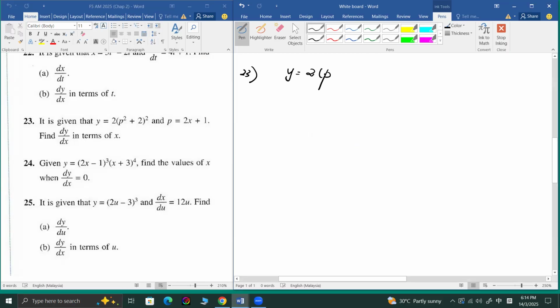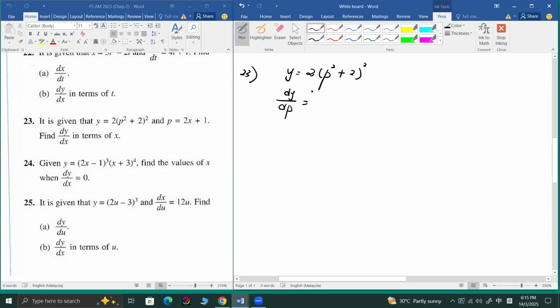Class, take note. This is not UV method. I make use of this to tell you that if it is UV method, you must have P, then followed by P like that. This one only we say UV method. If UV method, you remember copy left, differentiate right, plus copy right, differentiate left. But here got no P, can you see that? So here you follow the 4 steps. What are the 4 steps? Let me explain to you.